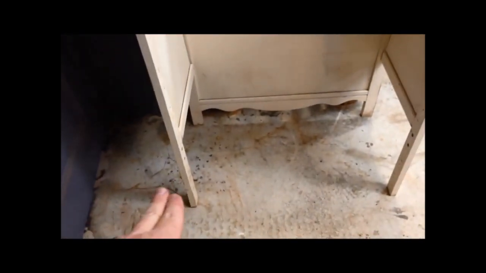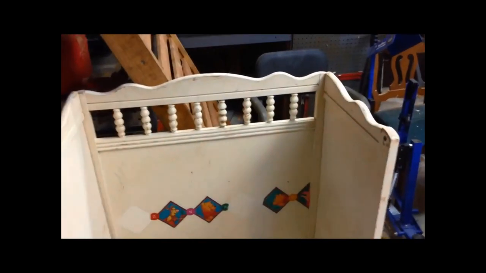And then after we get that kind of fabricated and looking okay, we won't attach anything and probably going to cut these legs off just slightly to kind of match the thing, so it won't be all even. We'll drop it down just a little bit and then we'll start working on the floor.